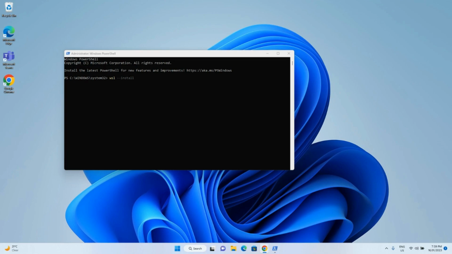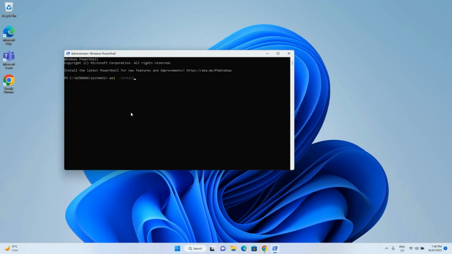Then it downloads and installs the latest Linux kernel and sets the WSL version as number 2, or WSL 2, as default. And then it downloads and installs the Ubuntu Linux distribution. So the default behavior is installing the Ubuntu Linux distribution. If you want to change the distribution, there's a way which I'll show you later. But for now, I'm just going to leave it as default.